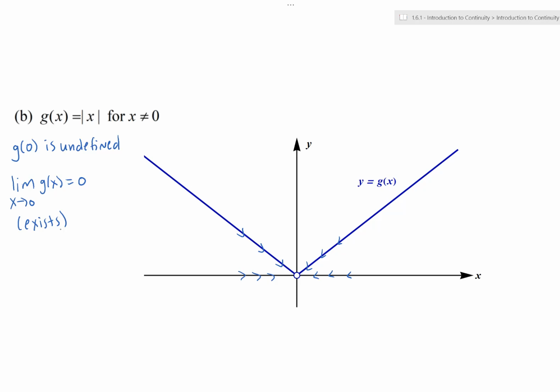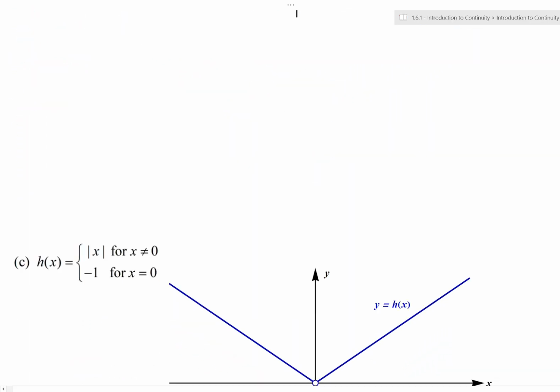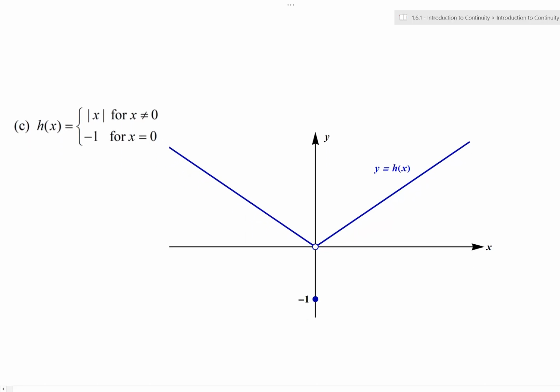So that's another thing that's happening for a function. Let's look at a couple more functions here that kind of lead us up to the point of what continuity is. Now notice here this function h of x in part C, very similar to the last one, it's going to be equal to the absolute value of x for values of x that are non-zero. However, this time, we actually do define it at 0, and that is h of x is going to be equal to -1 if x is equal to 0. Right here on the graph, right? The previous one didn't have that. Otherwise, it's the same graph as the previous function.